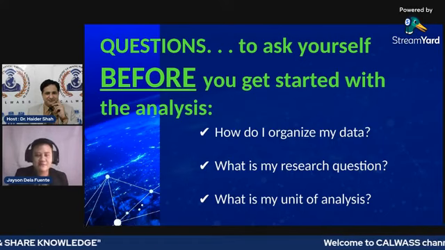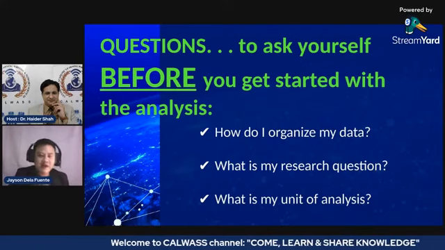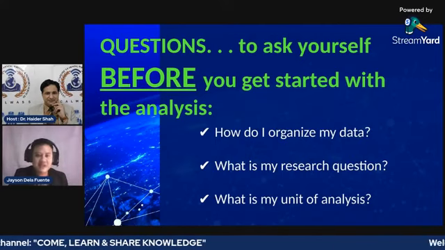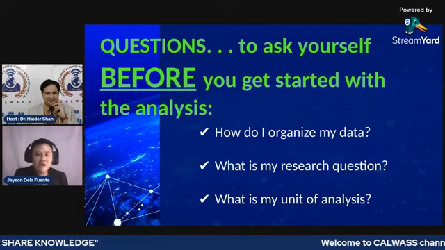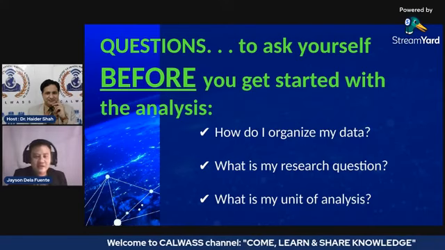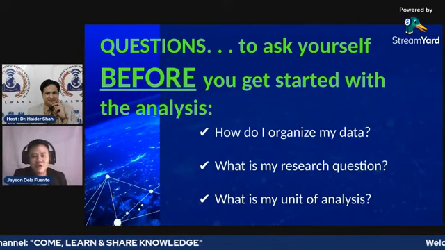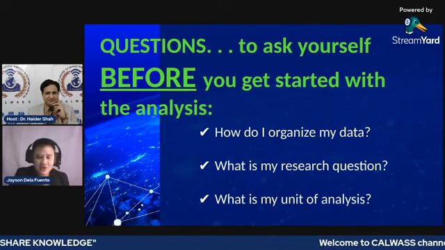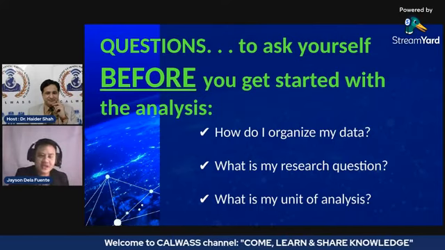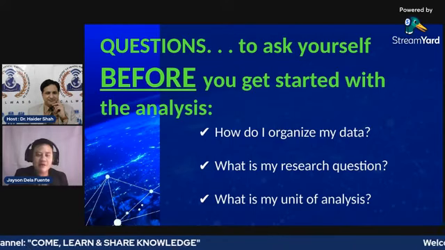What is your research question? Of course, it will turn back to our purpose, our goal in having this study, and how we are going to answer this research question. What unit of analysis are you going to use? Are you going to do manual analysis or coding of your data? Or are you going to use tools? Later on we will encounter what tools we are going to use in analyzing our data to come up with a very good qualitative research paper.